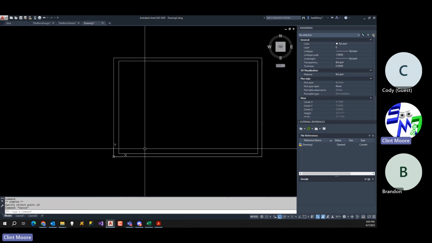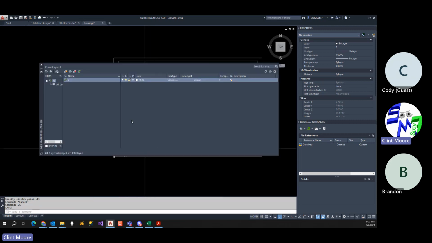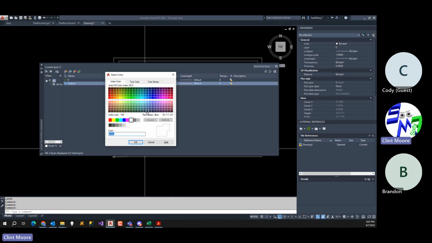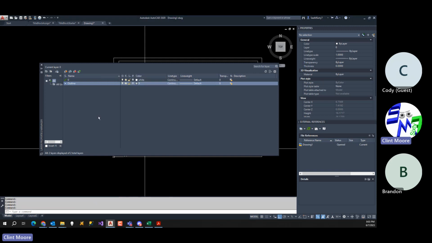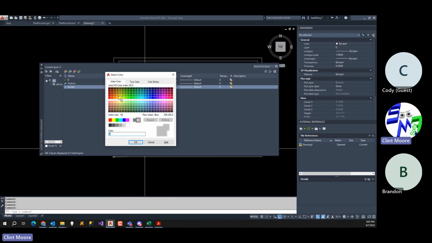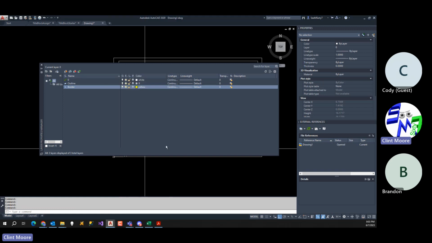All right, so now let's talk about layers. We want to actually set up our layers here. First, I'm going to set up a layer for the paper, actually I'll call it outline. All right, so there's paper outline. We're going to set that to a kind of grayish color, so it's kind of off, but it stands out. And then we're going to create a layer called border, and I'm going to set that to a different color, something that stands out. Let's go with yellow, because yellow stands out pretty well on this black screen.